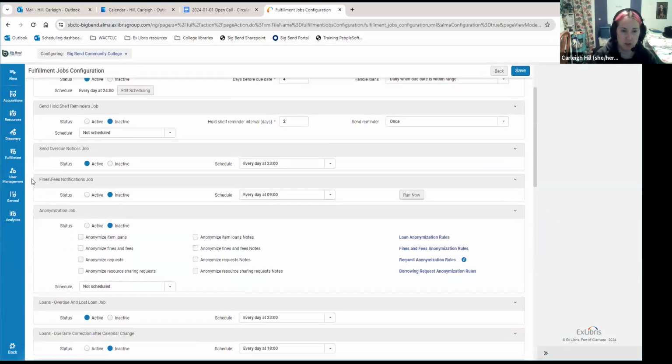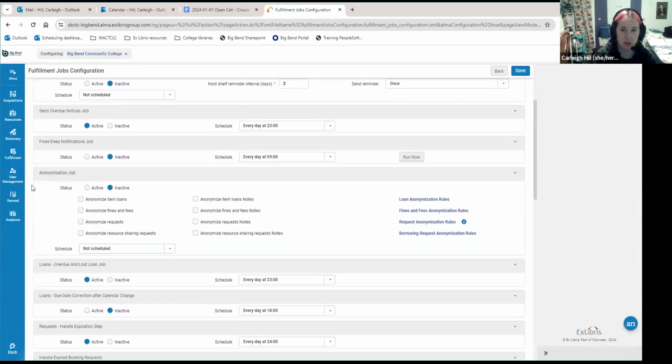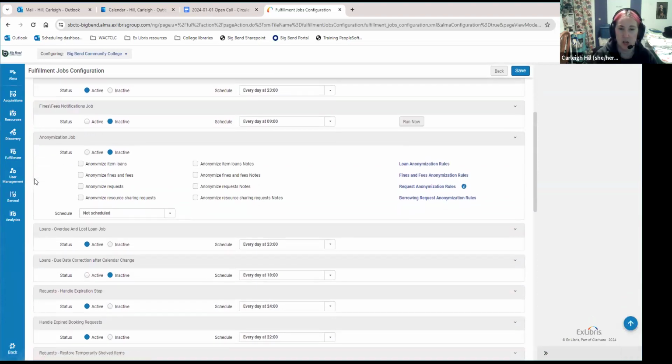You'll want to scroll down halfway to the anonymization job. It's got 8 different things that you can anonymize. The addition of these notes, I believe, was a February 2023 feature release. It used to just be these 4.